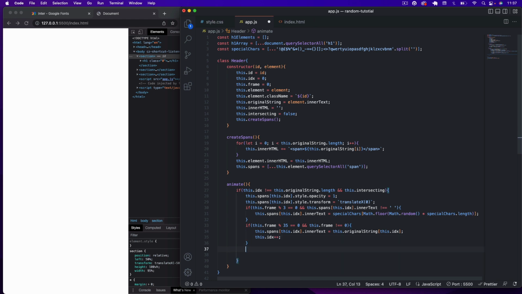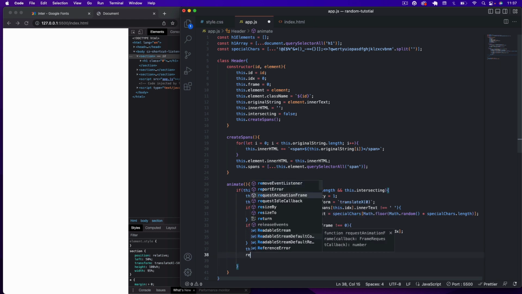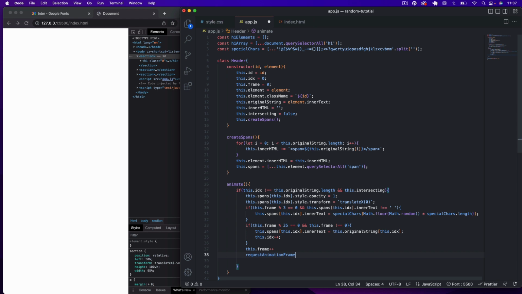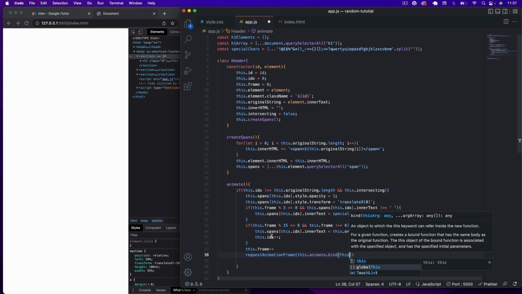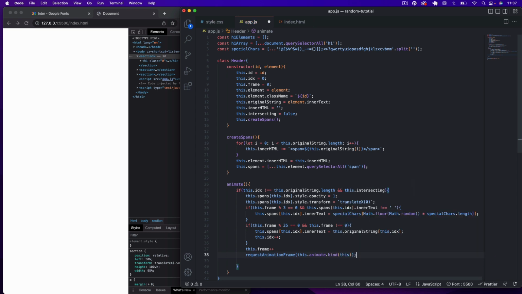Okay, and then coming out of here we're just going to say we want to increment the frame, so say this.frame plus plus, and then we're also just going to say requestAnimationFrame, and then we're just going to say this.animate, and then we just need to bind the this keyword just so it knows which instance of the header it needs to perform this animate function on.